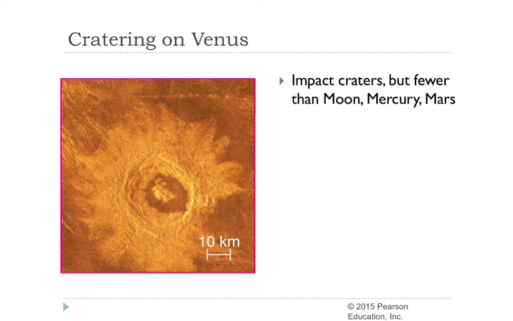So let's look at cratering on Venus. Every object in the solar system gets bombarded with craters. But when we look at Venus, there are a lot fewer than on the Moon, Mercury, and even Mars. Again, because the surface is being recovered with lava, right? Lava is actively flowing, and so we see those craters being filled back up. So very, very light cratering there.